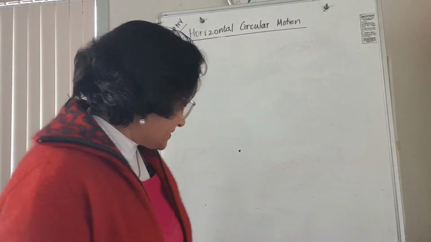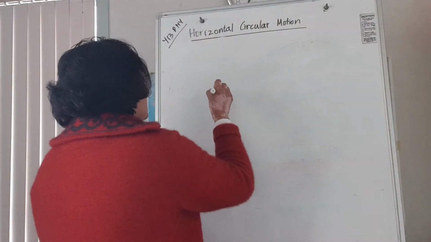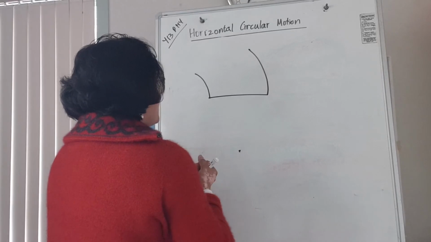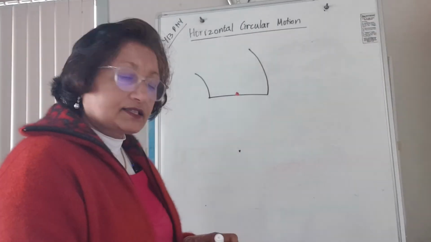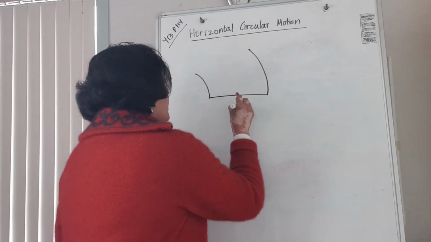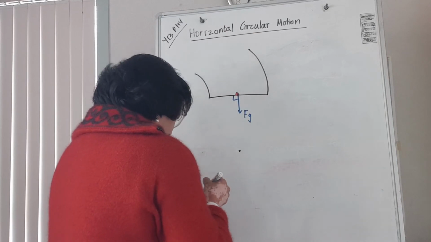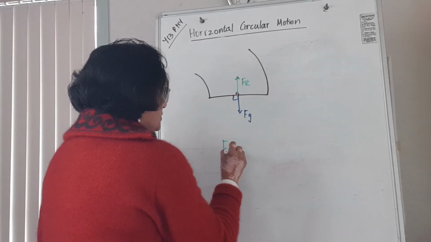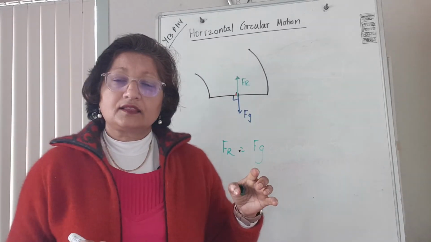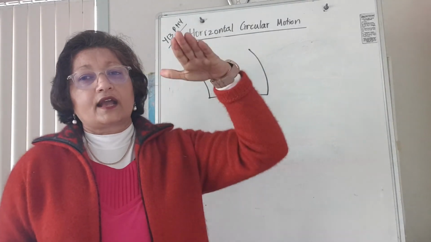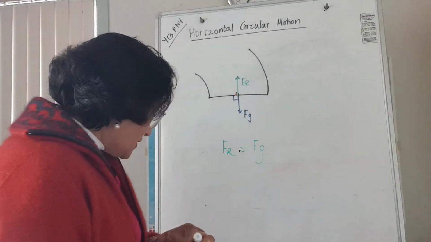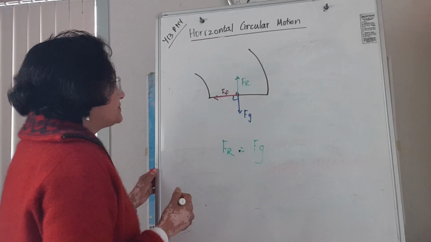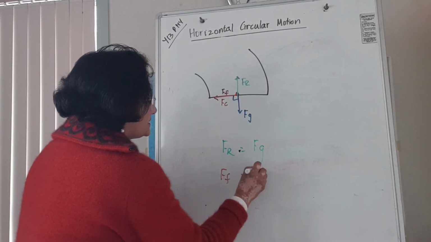Now, if you're asked to draw a diagram for something going in a horizontal circle, this is usually how the diagram is given. That is your circle. This is your horizontal line. The forces acting on something that's going in a horizontal circle: you always have the force of gravity acting vertically down, and equal and opposite to that, acting vertically up, is your reaction force. So your reaction force is equal to gravity. We say that the object is in vertical equilibrium because it's not moving up, neither is it sinking down to the ground. Your unbalanced force acts towards the center of the circle, and that is provided by friction, and that is your centripetal force.